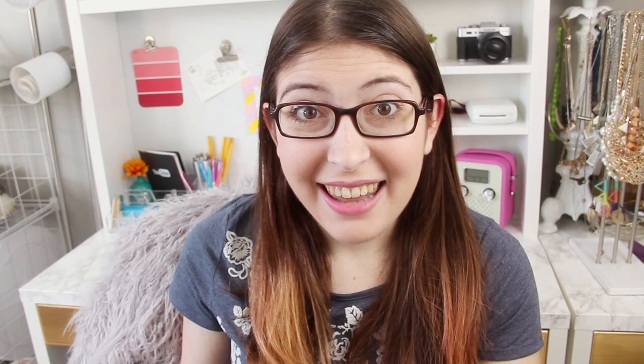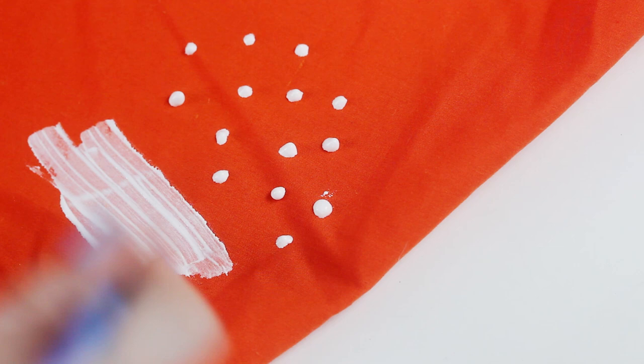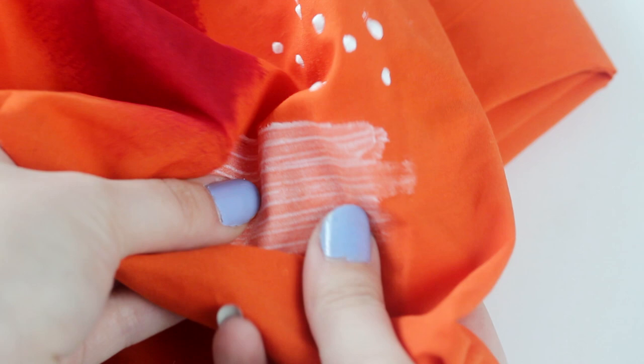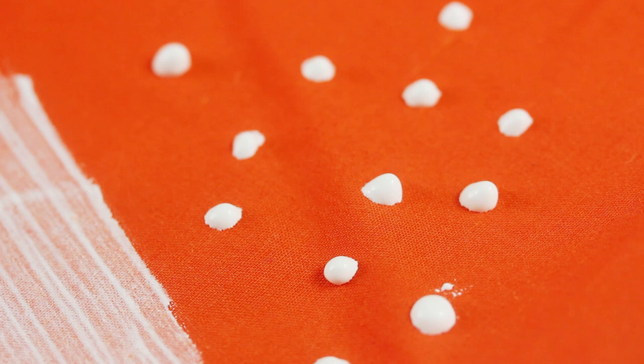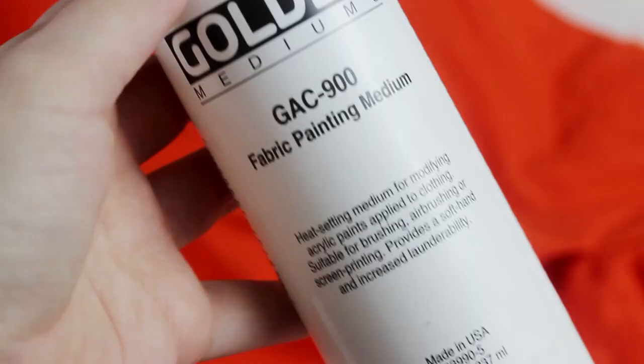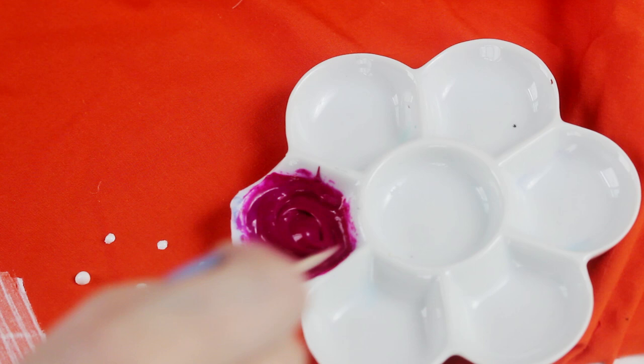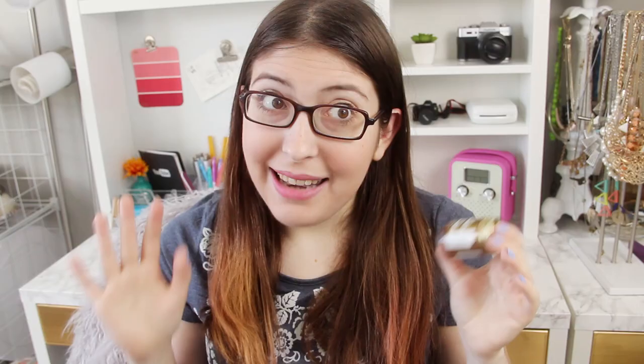One that I'm a little more familiar with is fabric paint. As you would guess, it is made specifically for painting on fabric. It's great for kids' craft projects, although make sure you only get it on the clothing you want it on, because most fabric paints are machine washable — once you get it on the fabric, it's not coming out. How is it different from normal acrylic paint? Once it dries, it's more flexible. Though if you're painting a large area, it'll still be fairly stiff since it sits on top of the fabric rather than absorbing into it like fabric dye would. A lot of fabric paints are thick and stay 3D when they dry — look for dimensional paint or puffy paint for this effect. You can also get fabric paint mediums, which you mix with acrylic paint to turn it into fabric paint.